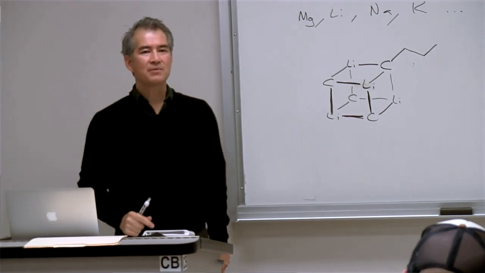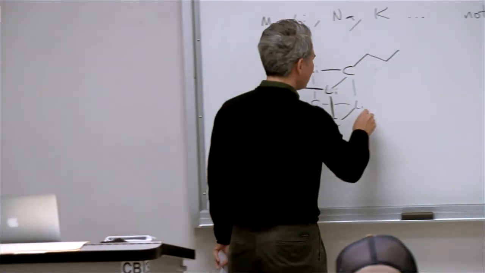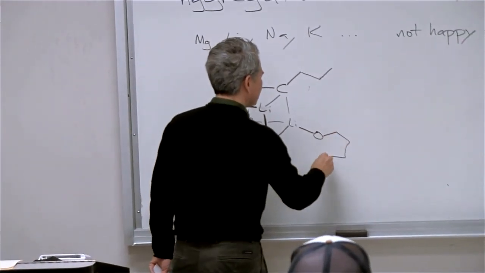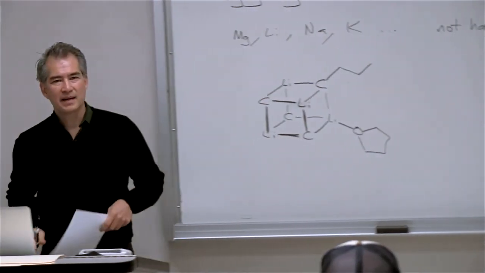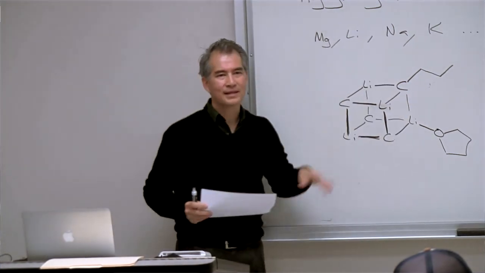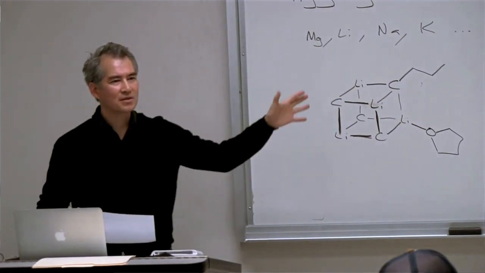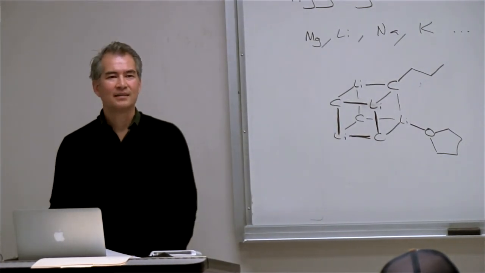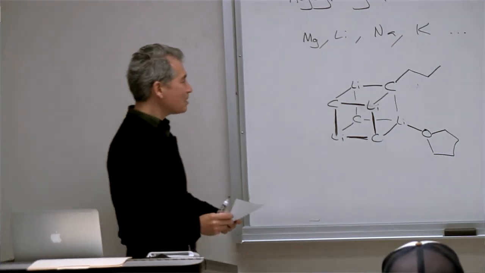Lithium is not happy with 6 electrons. When you put butyllithium in THF, the corners are occupied by a THF. Now the lithium, and you just have to amplify, all the corners look like this. I'm only doing 2 corners because otherwise this looks too crazy. Wow, that's crazy. What's up with that?